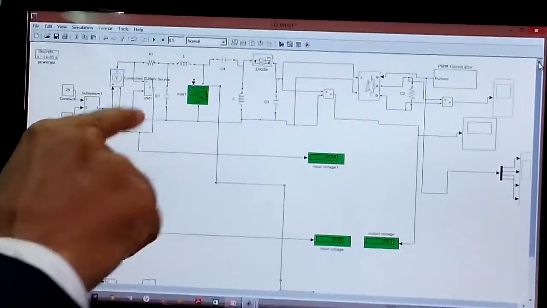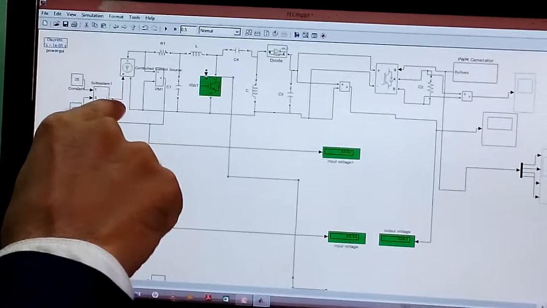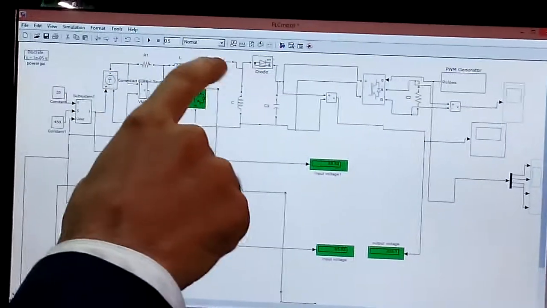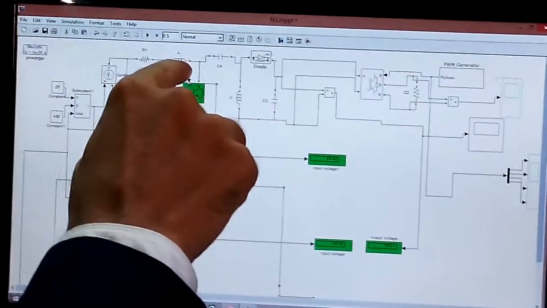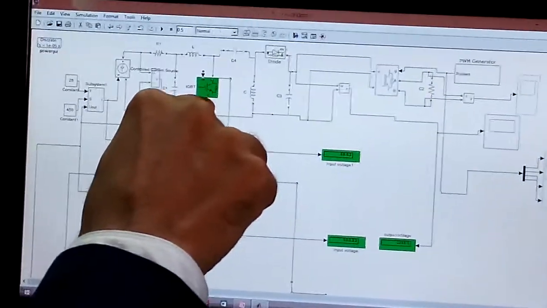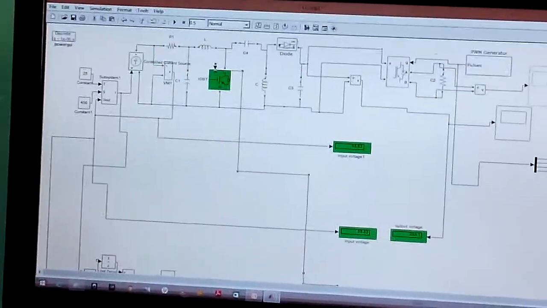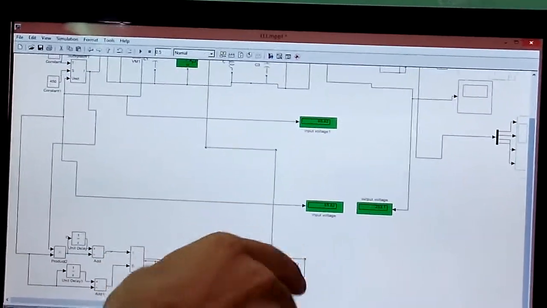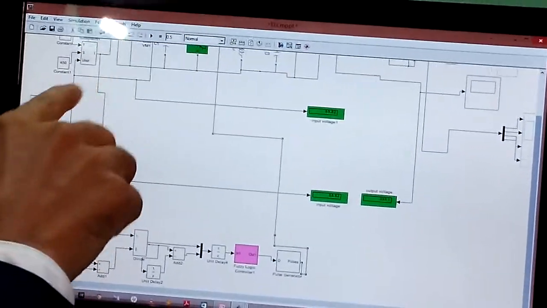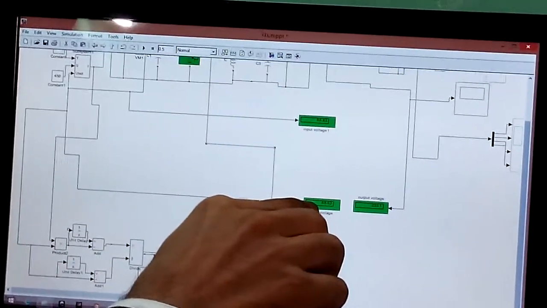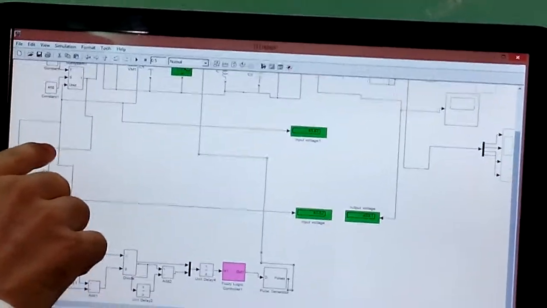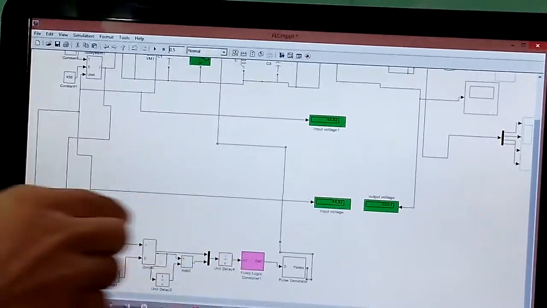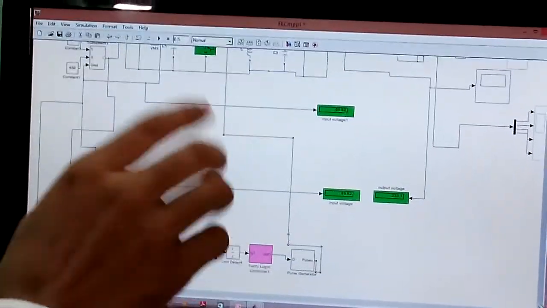This whole part is called the driver part. From the subsystem, the supply is going to connect with this system, and it connects with a resistor, inductor and capacitor. Between the inductor and capacitor, one line connects to the IGBT, and the IGBT is directly connected with the controller part. From the subsystem, one input goes here, and through this system one line connects to this operator part. This part we can call the comparator.